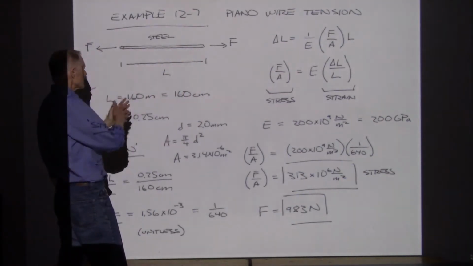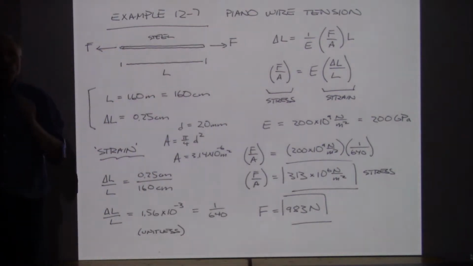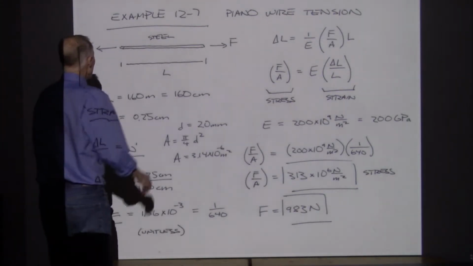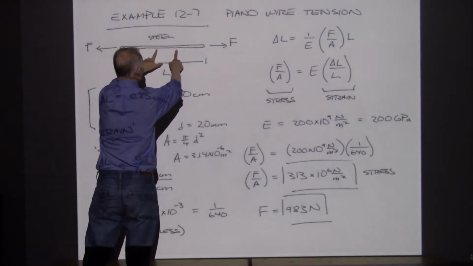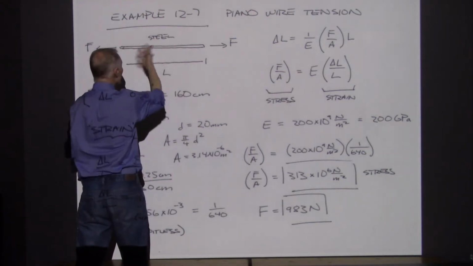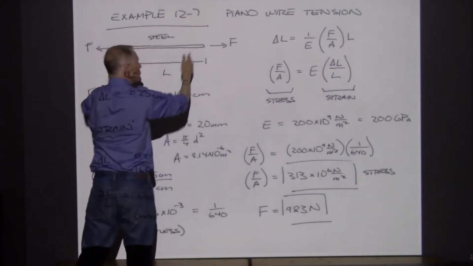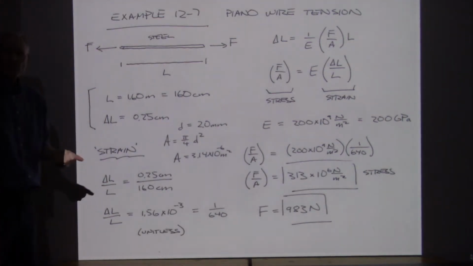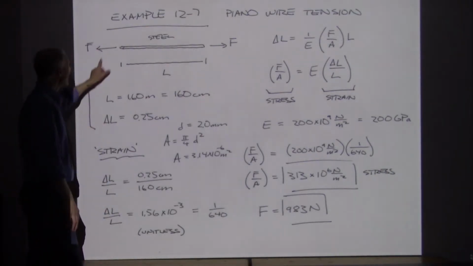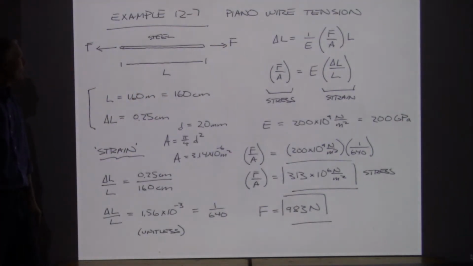If we're going to take it and extend it by 1%, so the wire right now is 160 centimeters, stretching it by 1% would be 1.6 centimeters. And that would say that every section of this wire that we look at, if we subdivided it and measured how much this part stretched, well, that stretches by 1.6%. And this section stretched by 1.6. And so the stretching is throughout the material. Probably something, when you hear that, you go, well, of course. But it's something to remember when you're looking at these problems. Now, the combined delta L that takes place throughout that entire length works out to be 0.25 centimeters.